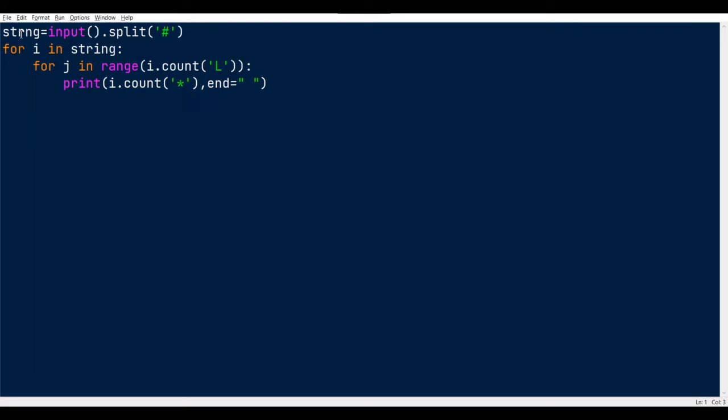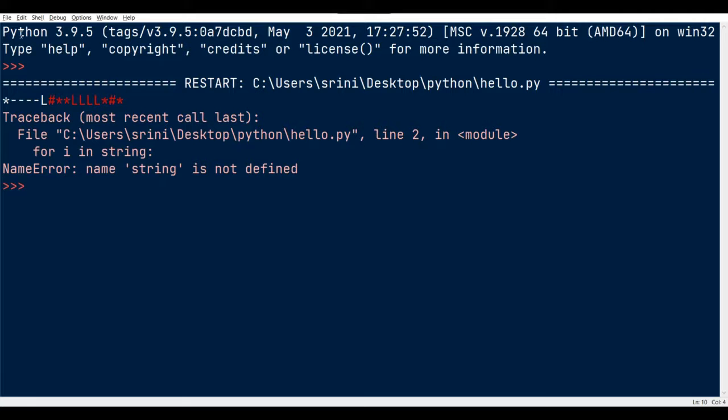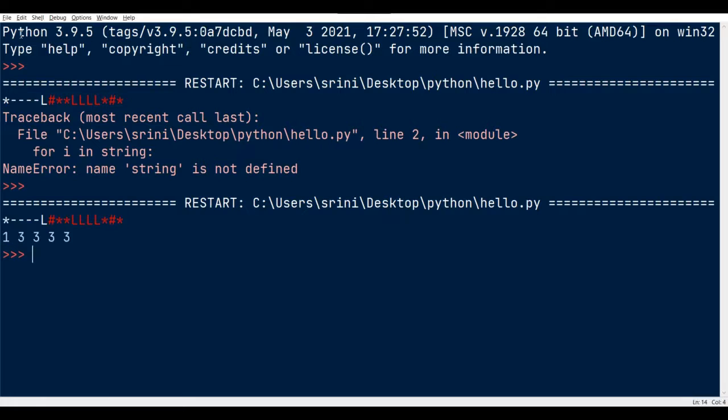We are getting 1 3 3 3 3. This is because we have a laptop here that has only one hotspot, and we have 1 2 3 4 laptops with 3 hotspots, and here we have a separate hotspot without a laptop.